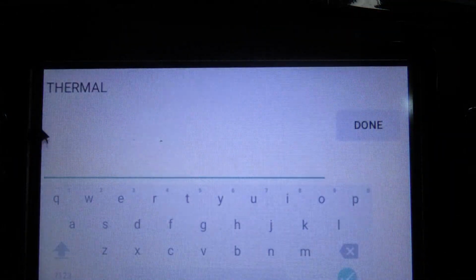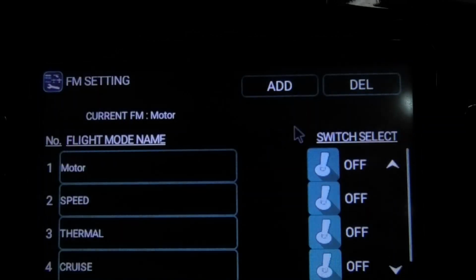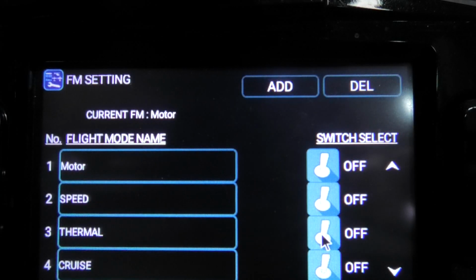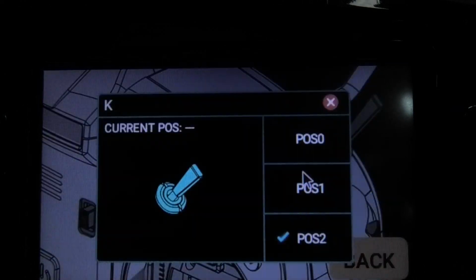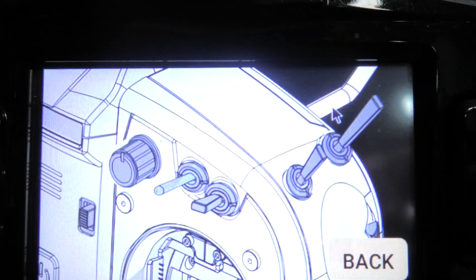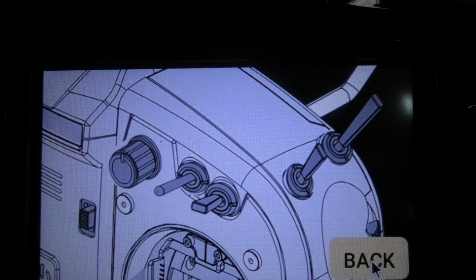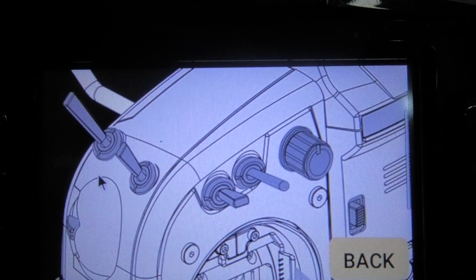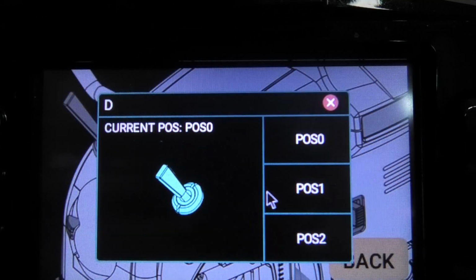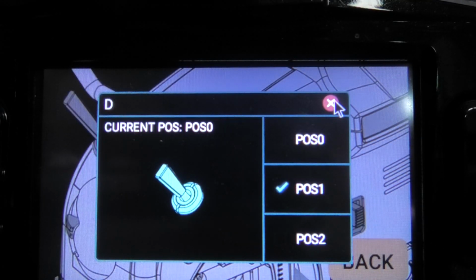For thermal, oops, I don't know why I keep doing that. For thermal, we will deselect. Again, you can do whatever switches you want, but I'm setting it up kind of how I would do it. I'm going to select this switch over here. We'll go with the middle position.